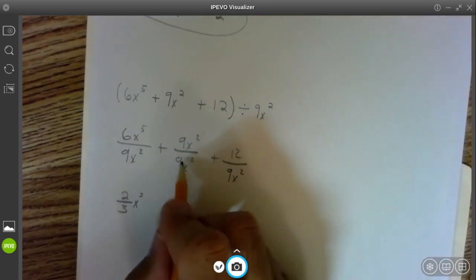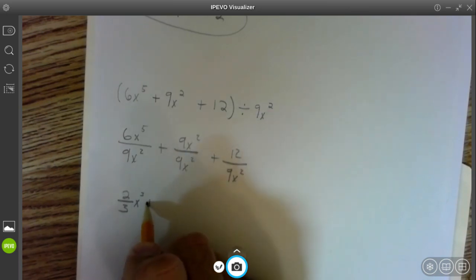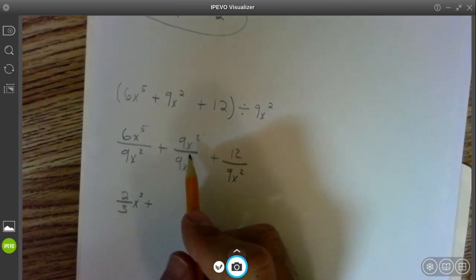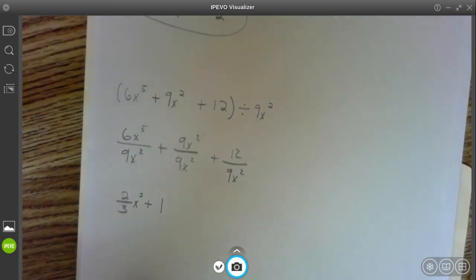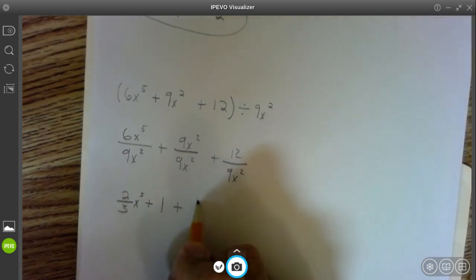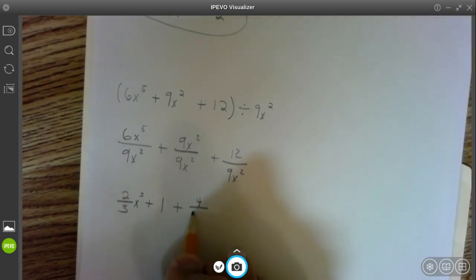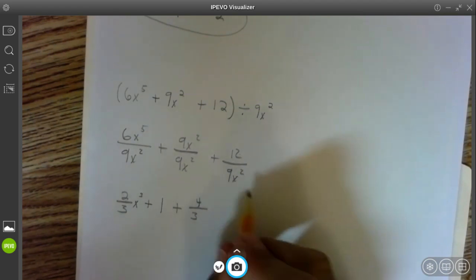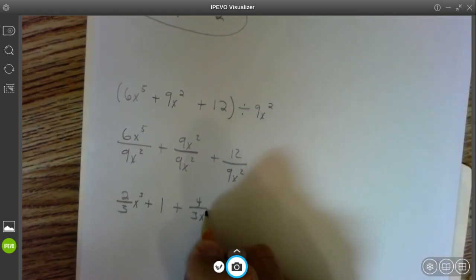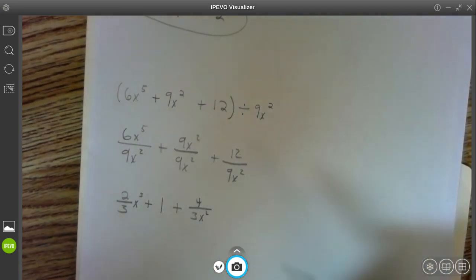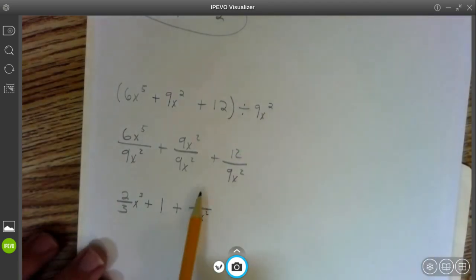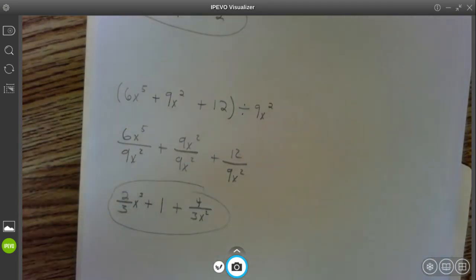All right, I know when you cancel stuff out, usually you just ignore it completely. But here, they don't just cancel, so to speak. They are a thing. So it's one whole for that piece. All right, plus, and then our 12 and 9, you can divide those by 3. So that's going to give me a 4 up top, 3 down below. And then my x squared, there's nothing to simplify it with. So that x squared is going to remain in the denominator, not up top, not off to the side. That's it right there. Okay.